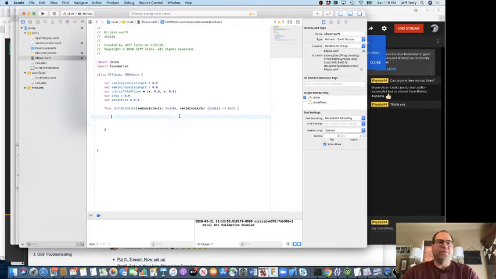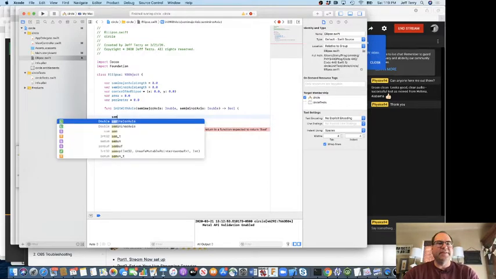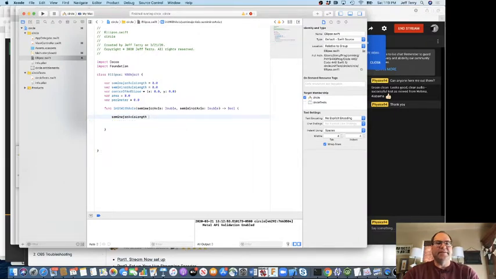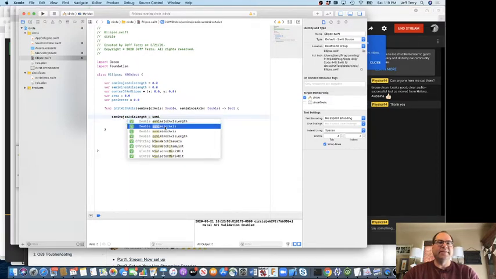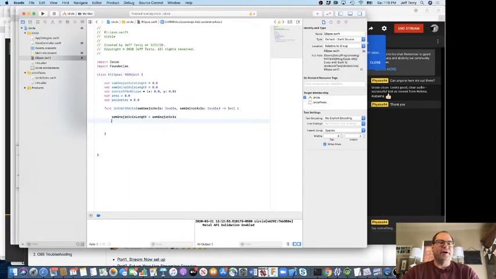And so what do I need to have in this function? Well, I could say my semi-major axis length is equal to the passed-in value, semi-major axis. Autocomplete's a great thing, especially when you're trying to use good variable names.